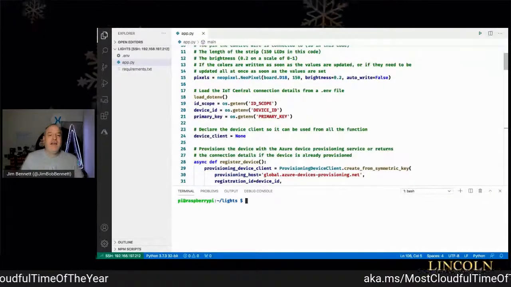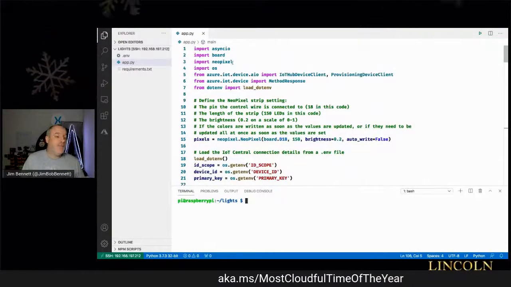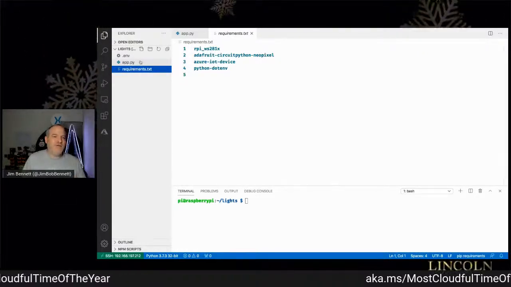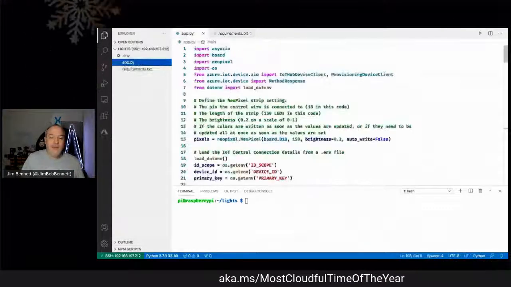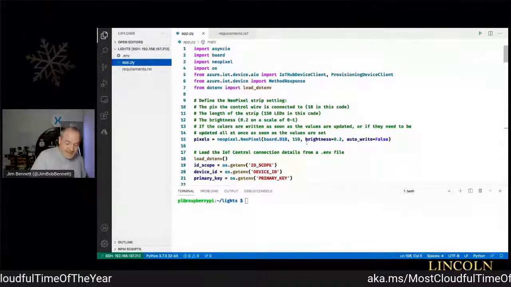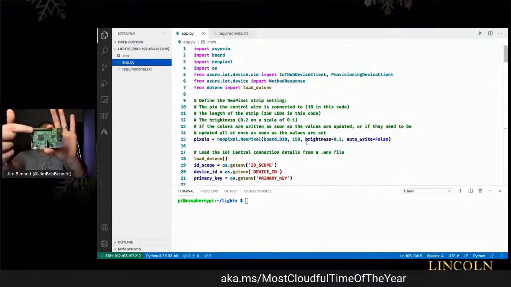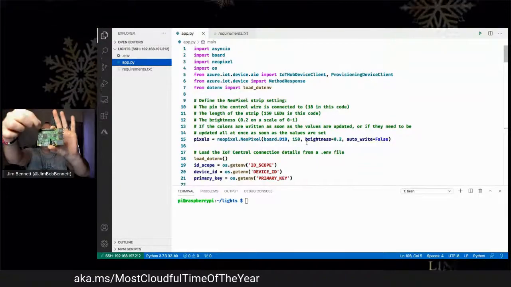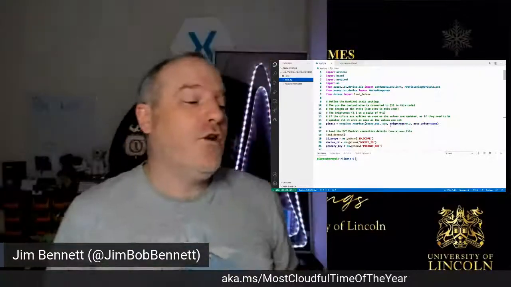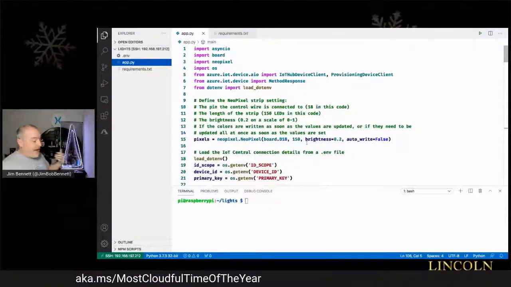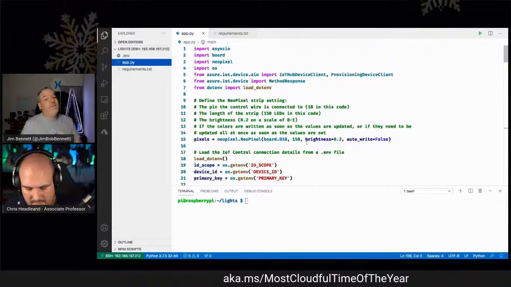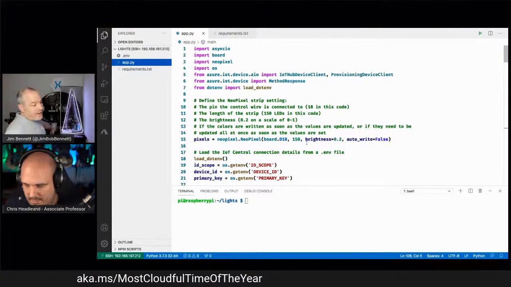So in terms of controlling the lights, there's a NeoPixel library available from a company called Adafruit. You bring in NeoPixel and their Raspberry Pi WS281X controller that controls the different variants of the LEDs. I define my NeoPixel board D18, 150 pixels. So this is saying there's 150 pixels, which is what there is in there, and it's connected to board D18. Now on the Raspberry Pi, you have things called GPIO pins, general purpose input-output pins, and you plug things into this to control it. And pin number 18, which is somewhere around there, is connected to the control pin on the LEDs. Now you can power these from the Raspberry Pi if you want to, but when you get more than 4 or 5 LEDs, the power draw can actually burn your Pi out. So these are powered from the USB socket on the Pi.